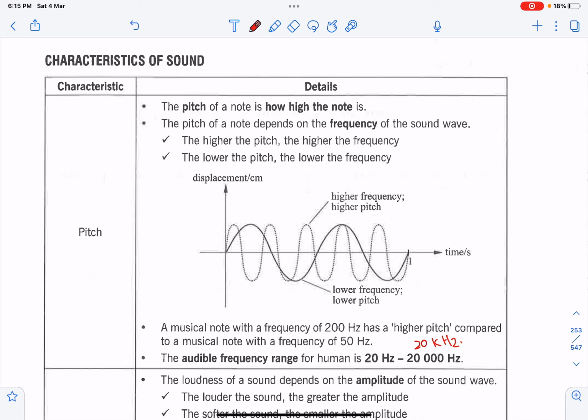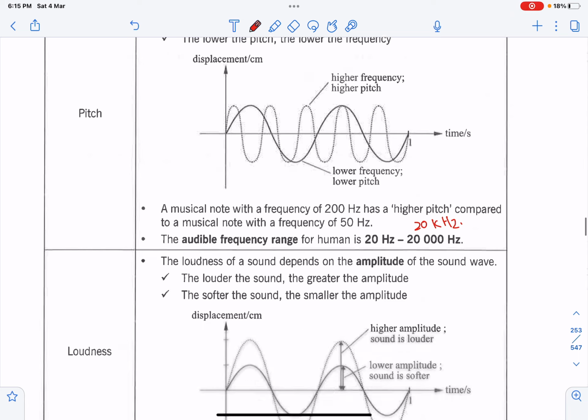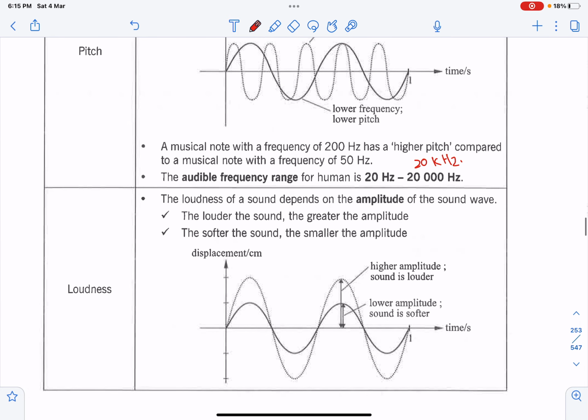Pets like dogs may also have a different audio range. So sometimes with a dog whistle, you may not hear anything, but the dogs can hear because of their audio range. The second criterion is loudness. Loudness is determined heavily by the amplitude of the sound wave, meaning the height of the wave.